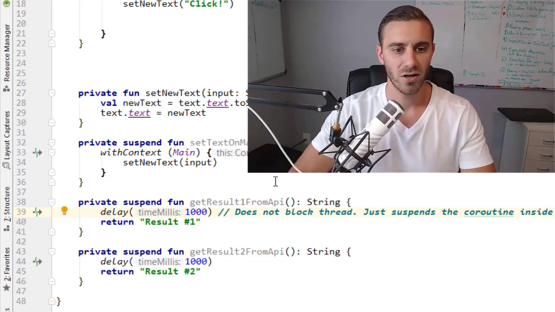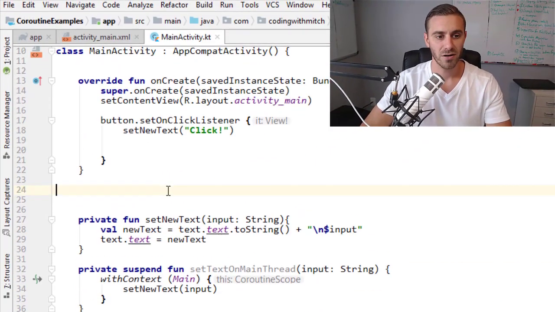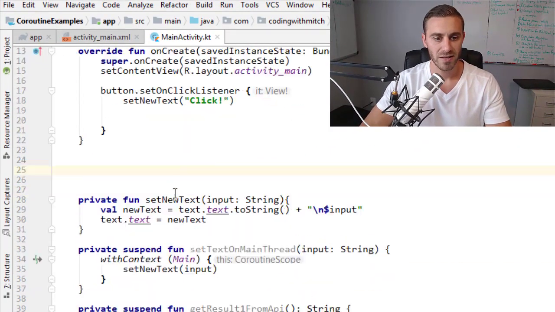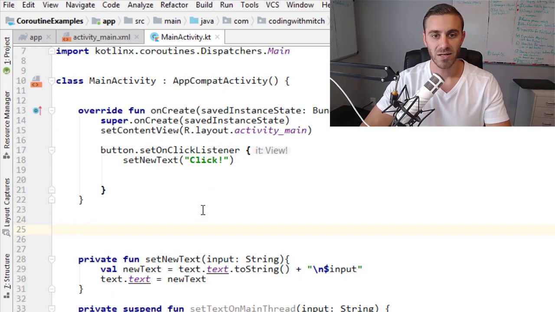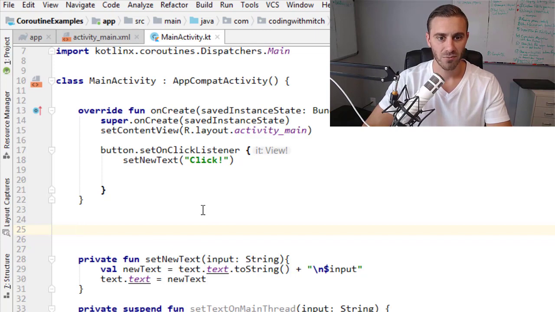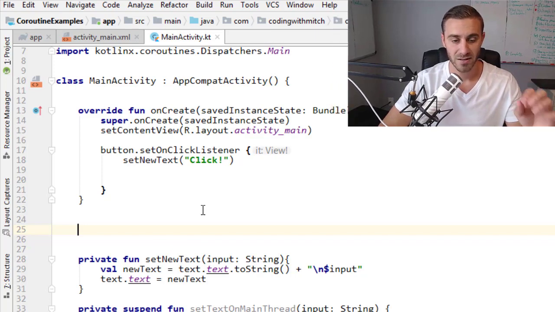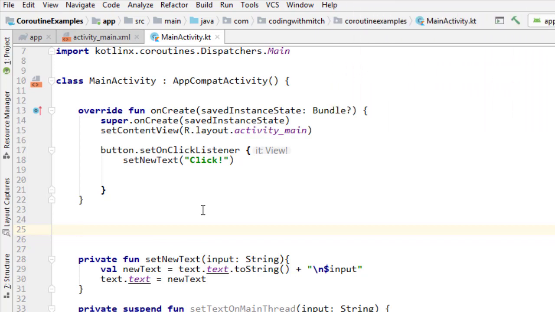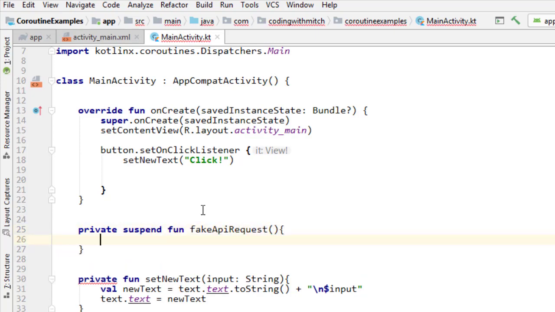So now we're gonna move forward and we're gonna build a method for making that network request and retrieving some results and being able to handle the event of a network timeout. So if that network request takes too long and you want to cancel it and clean up your resources and let the user know that something went wrong. Okay, so first let's create a private suspend function named fake API request, just like we did in the previous video that I mentioned. And this is going to be called within the button click.